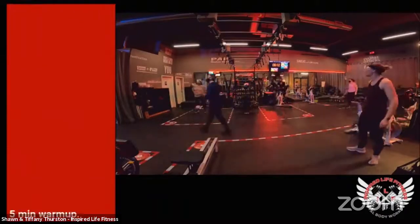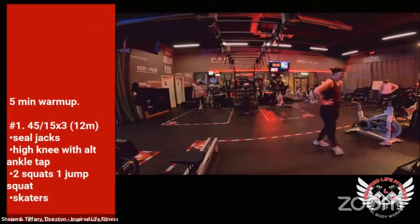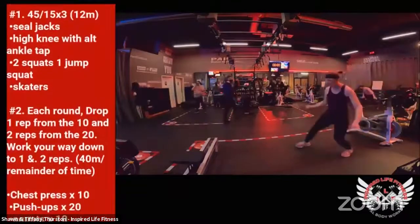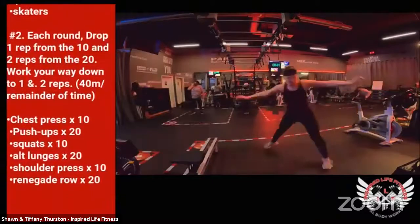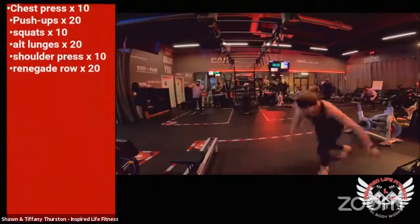Last one. We got skaters. Bottom of our first round, team. Got 5. Got 3, 2, and hit it, go, hit it, go. Tap and go, team, tap and go. Nice, looking good, looking good.